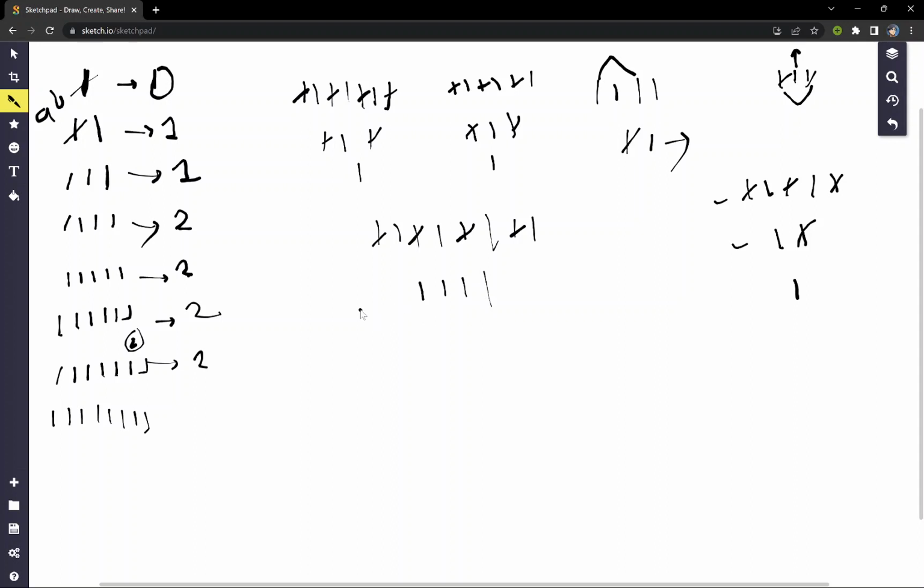Again in this operation we will remove non-adjacent elements, so 2 will remain, then 1 will remain. So here we are requiring 3 operations for 9 different characters. We also get 3 operations.